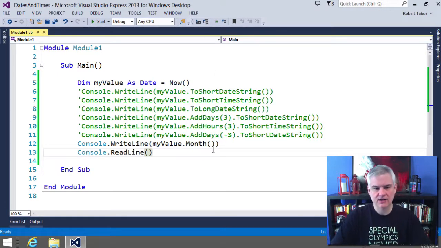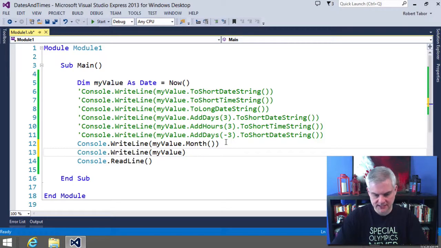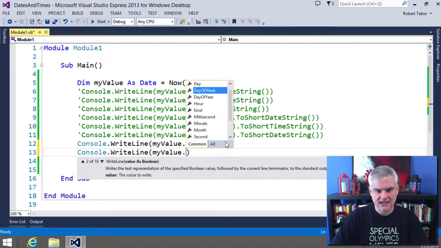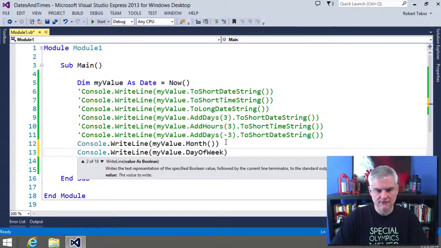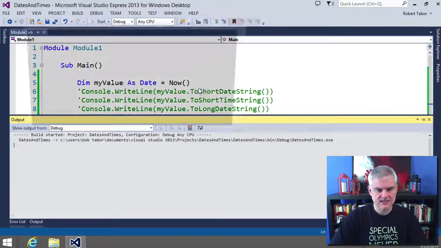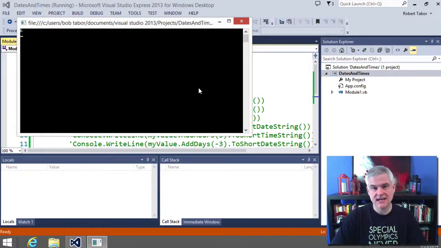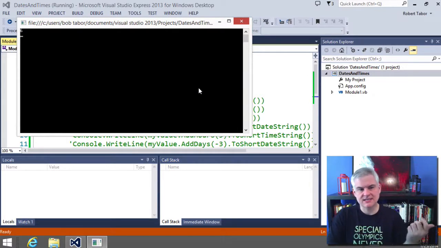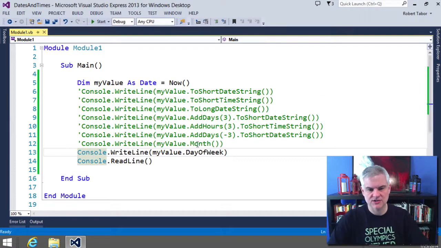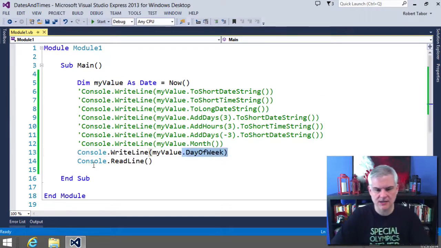I can retrieve all sorts of things. If we take a look here, there are the particular minute, the hour, the day of year, day of week. What day of week is it? Let's go ahead and comment that one out. Run this example, and it's the 6th day. So I guess this is counting Monday as the first day, and Saturday would be the 6th day, which I guess there's some way to change that to Saturday should be the 7th day of the week.